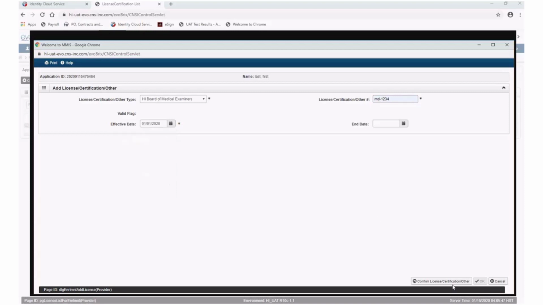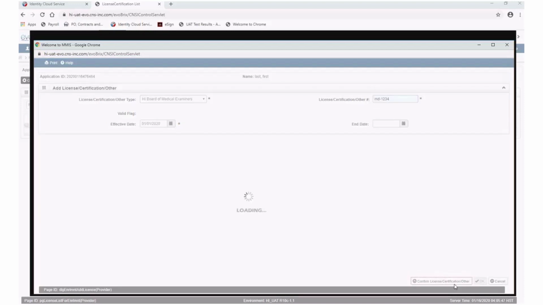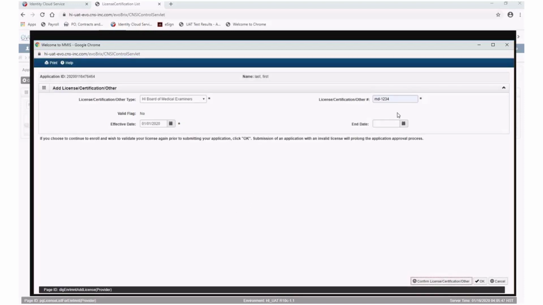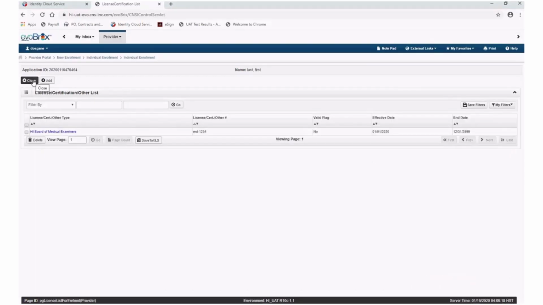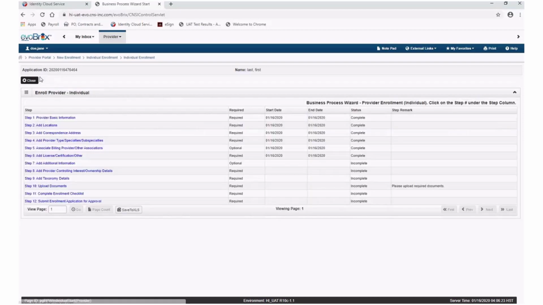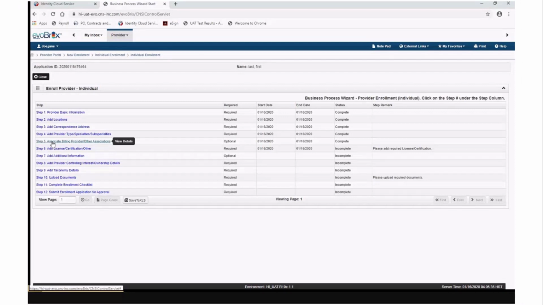The effective date in HOKU is when your license was deemed effective. Click Confirm License/Certification/Other. Then click OK. Once you finish adding all your licenses, click Close. Step 6 is now complete.